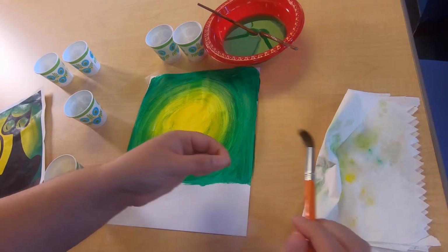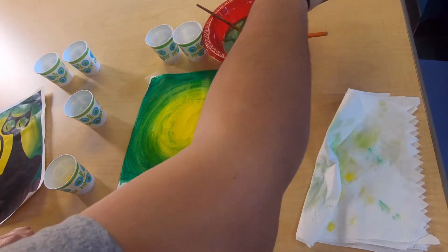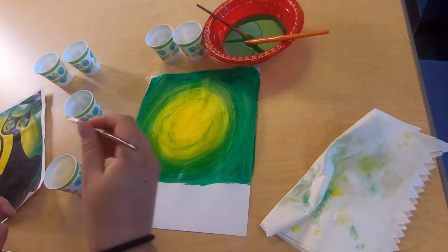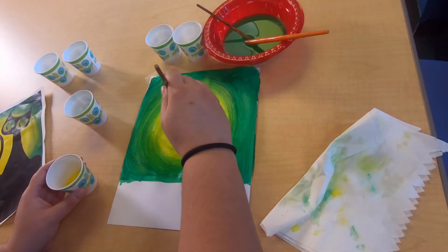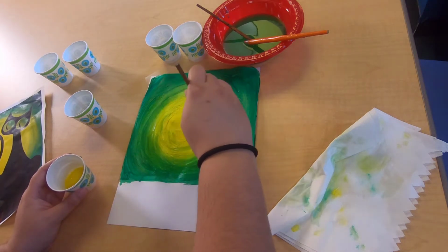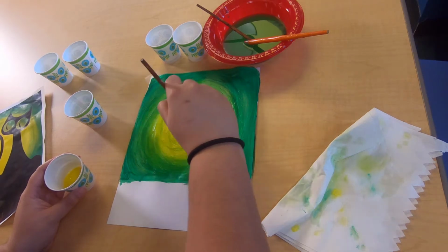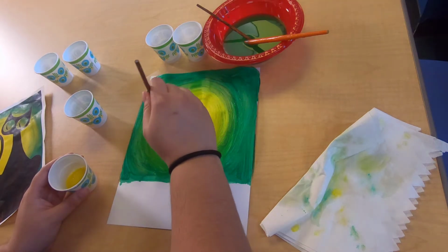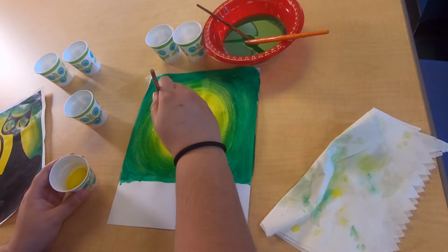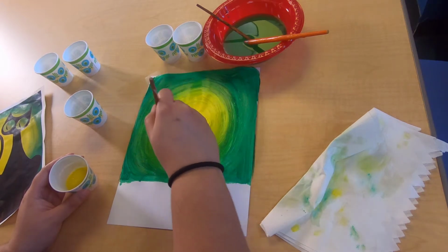Maybe I shouldn't use this paintbrush anymore. So then, I'm going to grab my other paintbrush. Oh, that's too small. And I'm just going to add more yellow in the middle to make it a nice, bright, big moon. Okay.